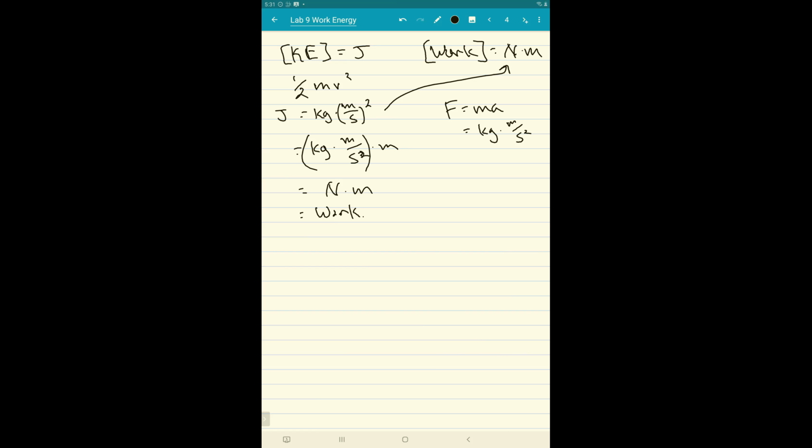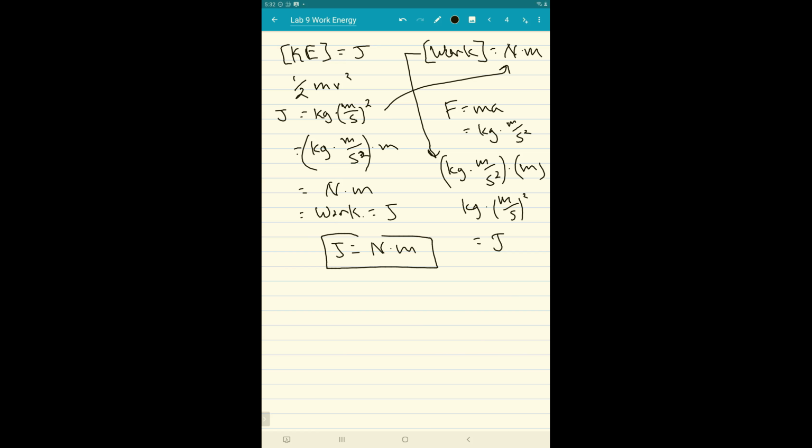You can do the same thing with work up here. You can start with work and you can say, well, Newton is a kilogram times a meter per second squared, and then you have the other meter. So you have newtons is this part, and then times meters right here. And then, I can just multiply the top by meters and I get kilograms times meters over seconds quantity squared, which is like mass times velocity squared, and that's a joule. So basically what we've shown is that a joule is equal to a force times a distance. They're the same units.